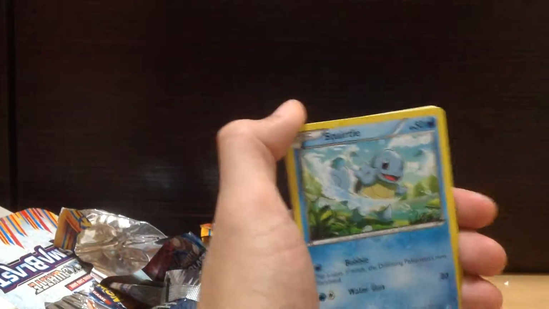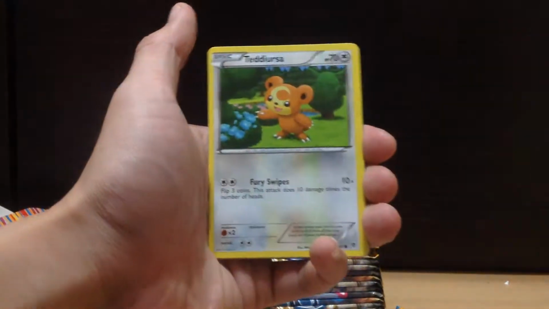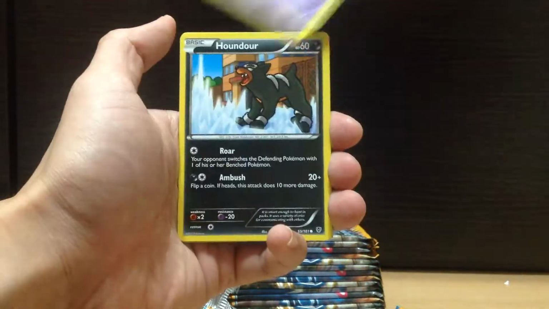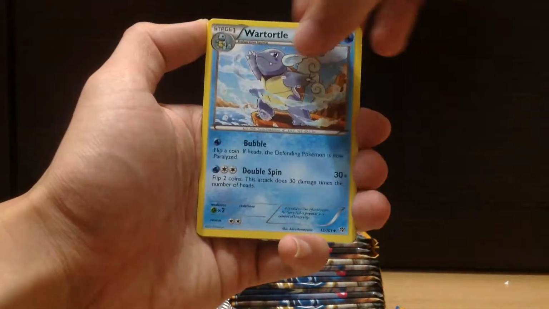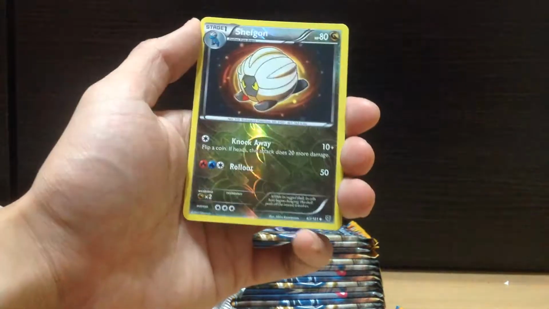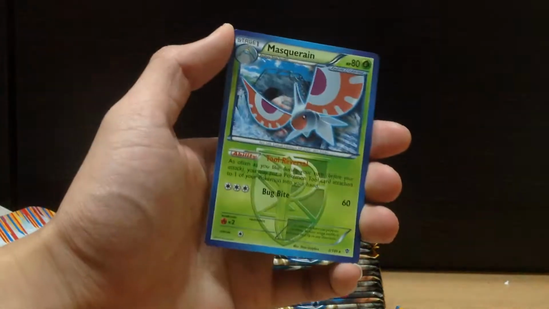Alright. Hopefully I didn't mess it up this time. We'll start off with Squirtle, Teddiursa, Solosis, Drifloon, Houndour, Plasma Energy, War Turtle, Machoke. Our reverse holo is a Shelgon, not bad. And for our rare is a Masquerain, non-holo rare.